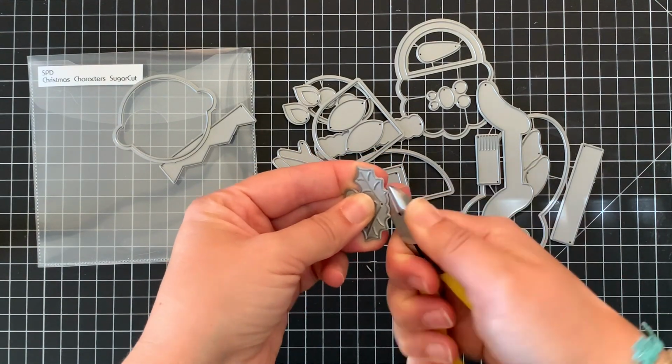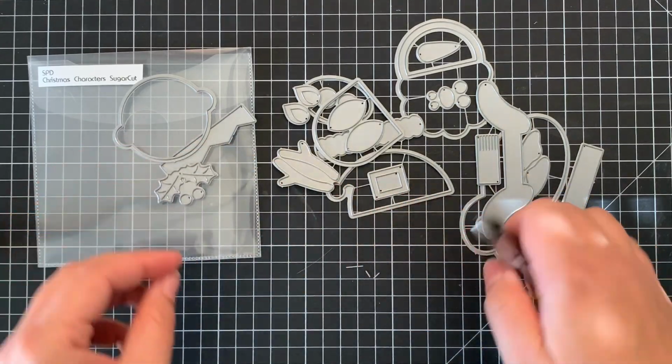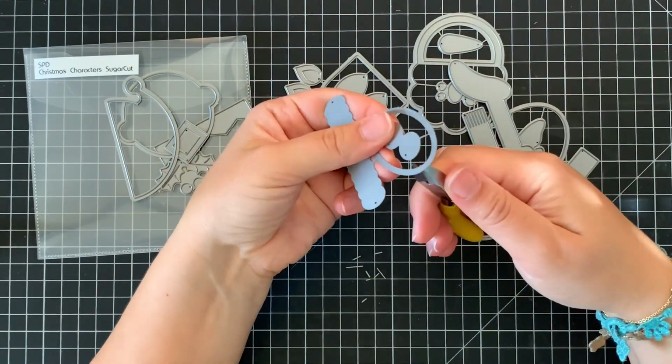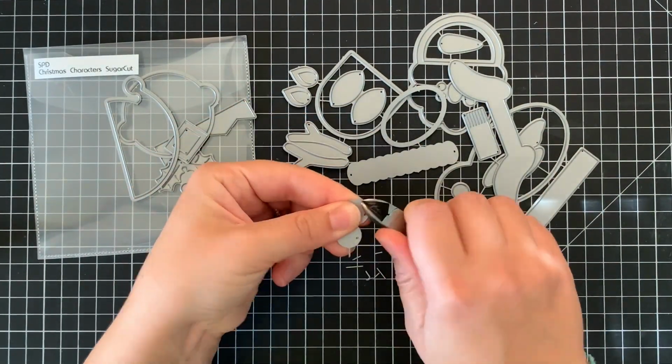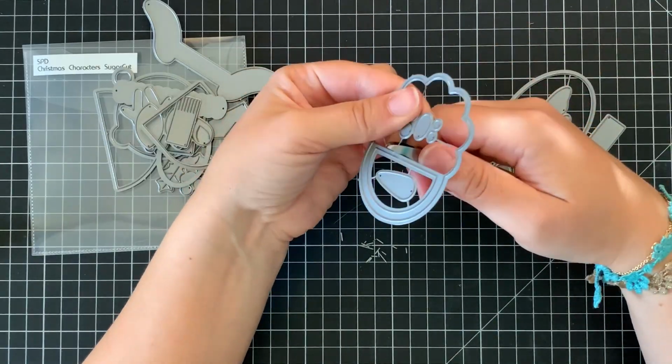Another great tip that I can give you is bending those tiny connecting elements back before cutting them off. It will prevent you from having extra marks on your paper when you're making your die cutting. I'm going ahead and cutting all the small elements apart.